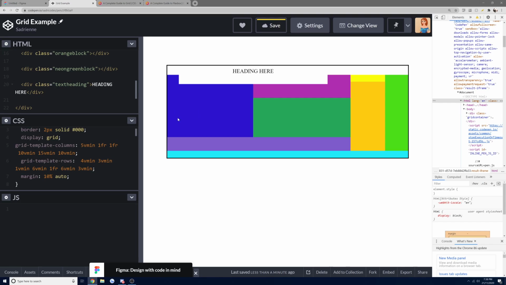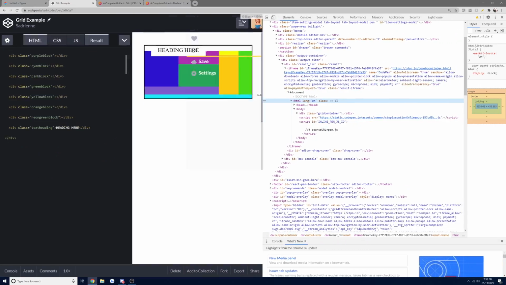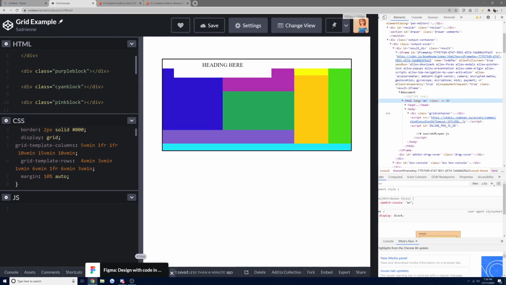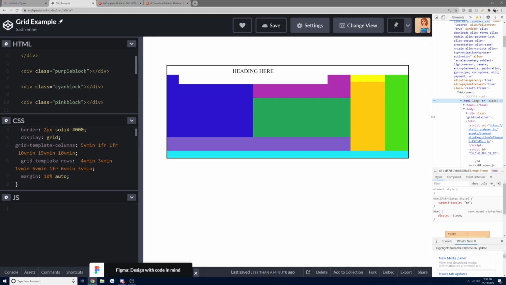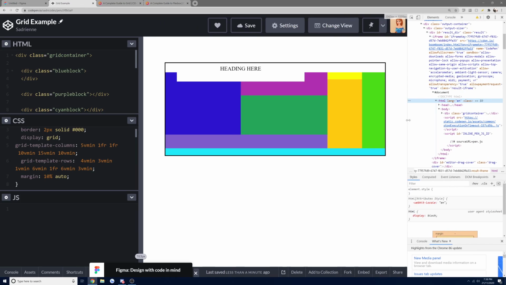So as you can see, row 5 is taking up any of the available space that the other ones aren't using, because these ones are set as, they're not hard widths, they're relative widths, but they're going to change according to the available space. And that is the magic of grid. As you can see, that heading is expanding according to the space that's available. And if we didn't want it to do that, we would set these to auto and auto.